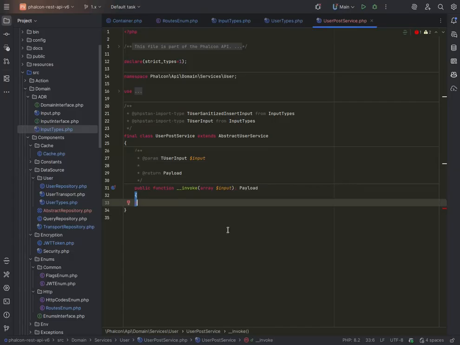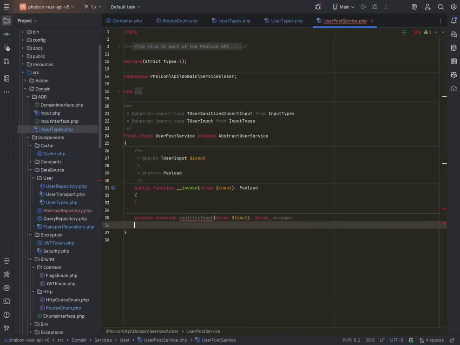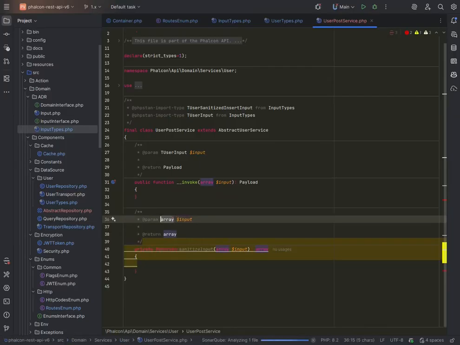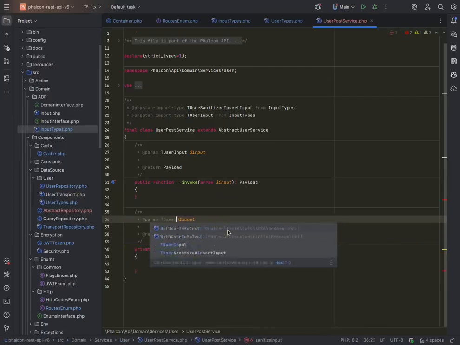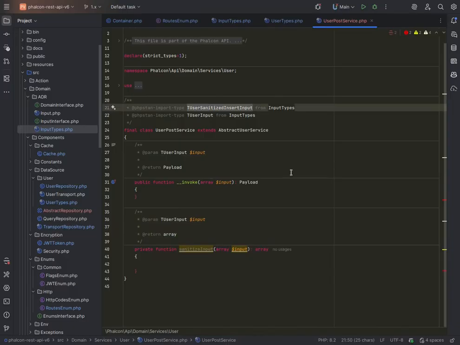So what we're going to do is create a method, array input, and it's going to be an array. This method will receive a TUserInput, and it will return a TSanitizedUserInsertInput, because we're in the post.